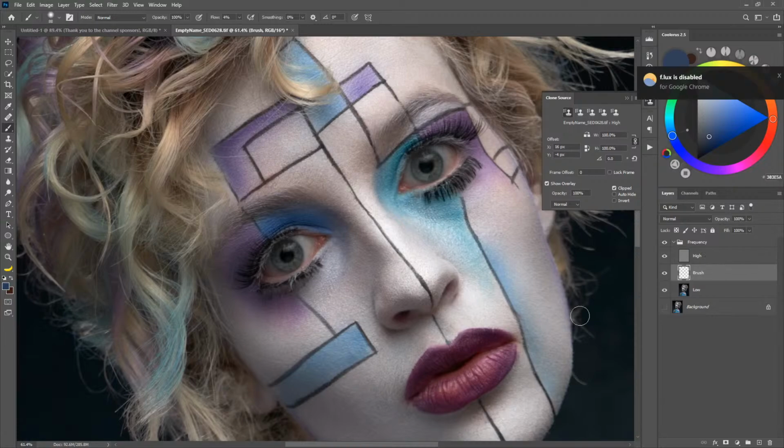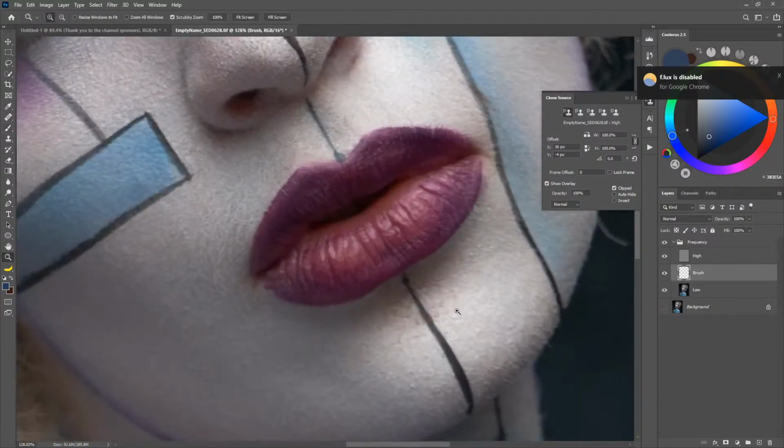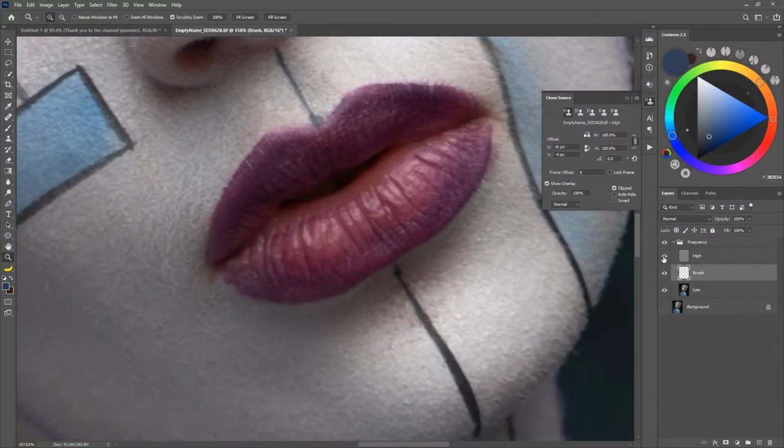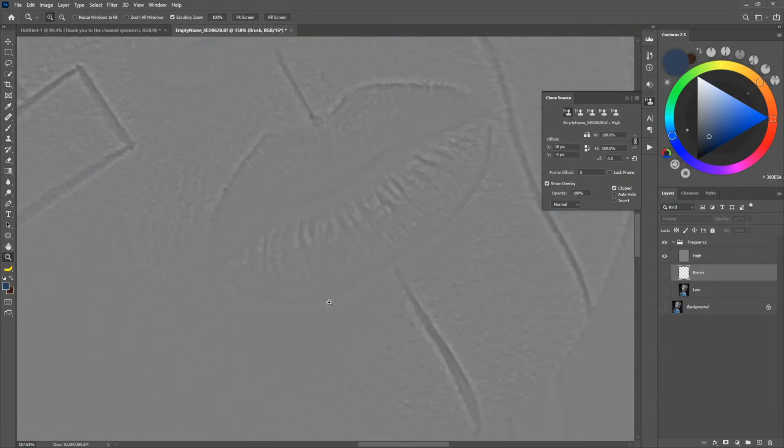Okay, so let's continue onward. So we got that part done. Let's fix this area on the chin here and by the lip. So again, I'm going to go to this view here because I think it might be easier to see what we're fixing. And I work directly on this layer, and I'm just trying to fix the texture so that it doesn't jump out at me, right? I want to see this all look like its neighbors. It shouldn't be obvious that there's a texture problem here.